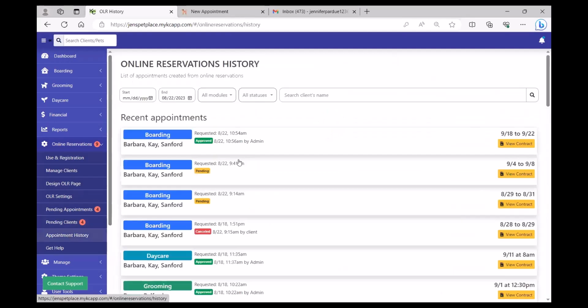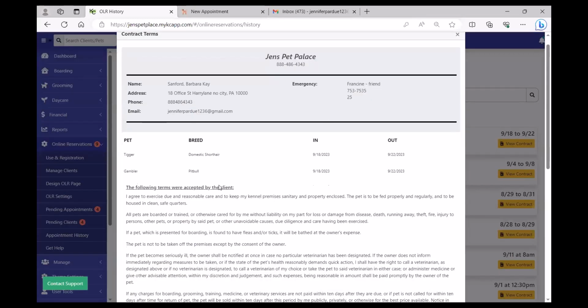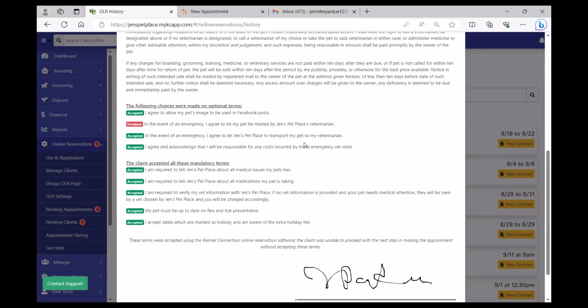The last thing I want to show you was the contract. So this is a really nice feature. If you turn this on for every appointment, if there's some kind of complaint or they're disputing something, you can go exactly to that contract for that appointment. So this is the appointment that we just made. It has all the information at the top, all of the verbiage that I have for my contract. It will be whatever you guys use. At the bottom would be all those optional terms.